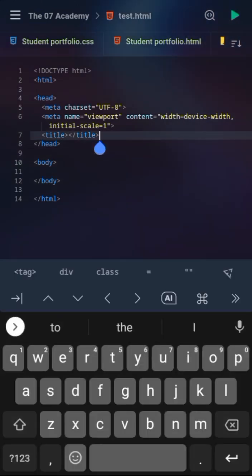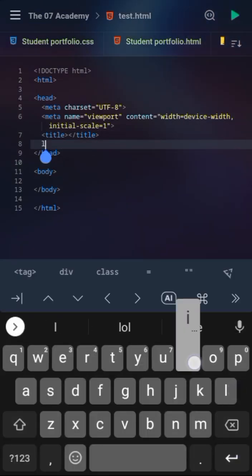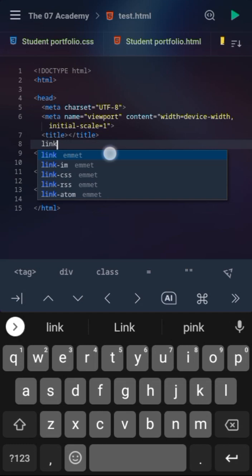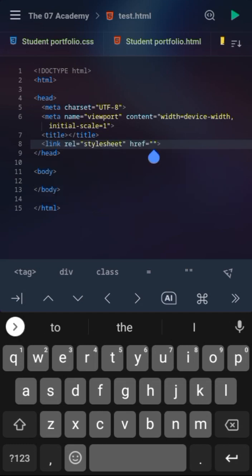So now in our test.html, you just come over here, right above our closing head tag, and we'll link it to our CSS since they're in the same folder, test.css. So in this video, we're going to be learning about the pseudo class and pseudo elements.